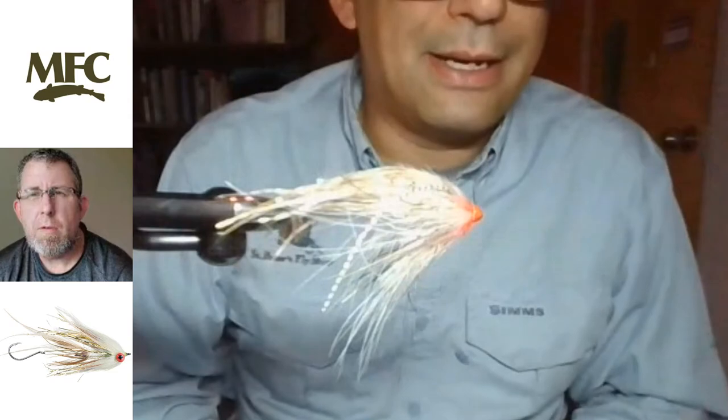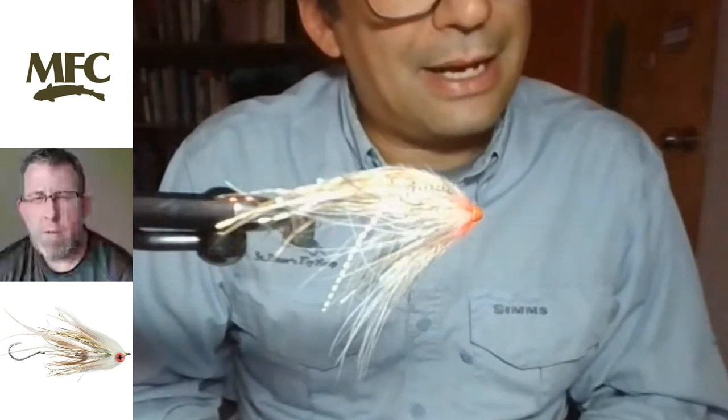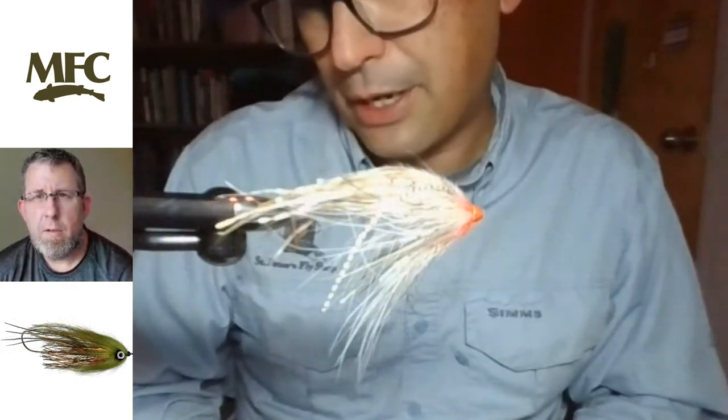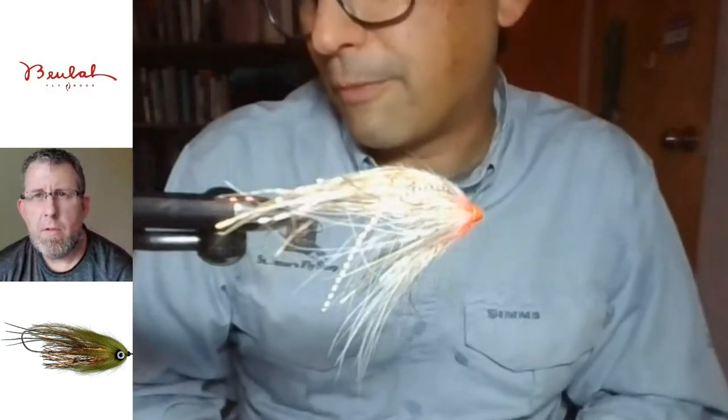Depth matters. Then the size of the fly matters. Sure, flash and color. And those are the kind of elements that I just cycle through now in order to make sure that I get the most grabs I can on the days I'm on the river.